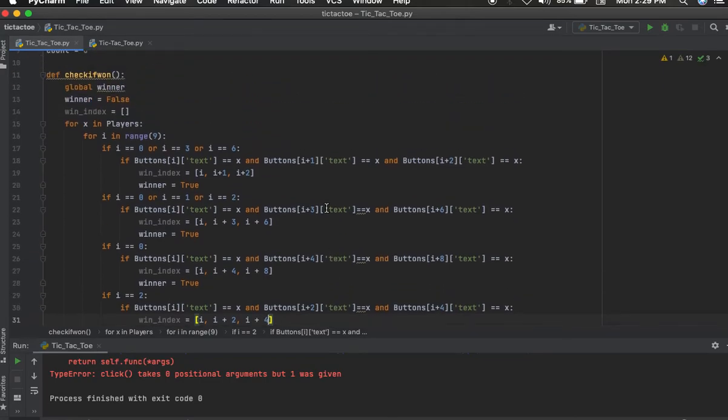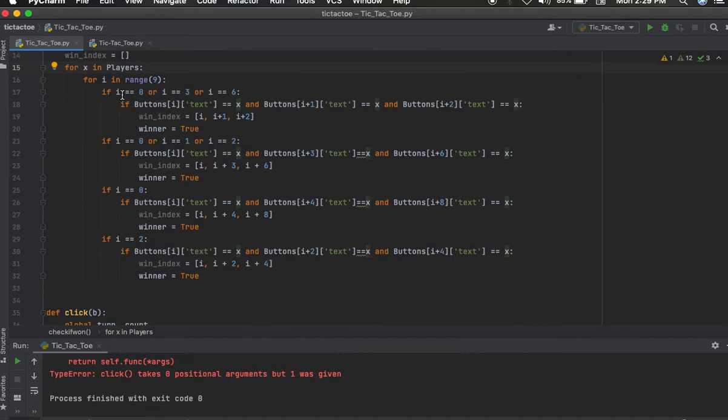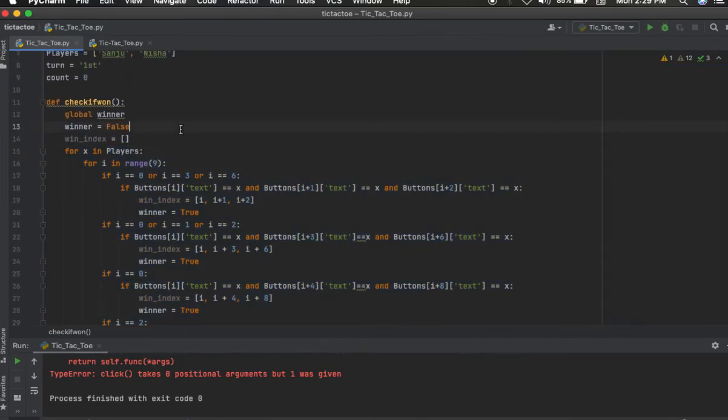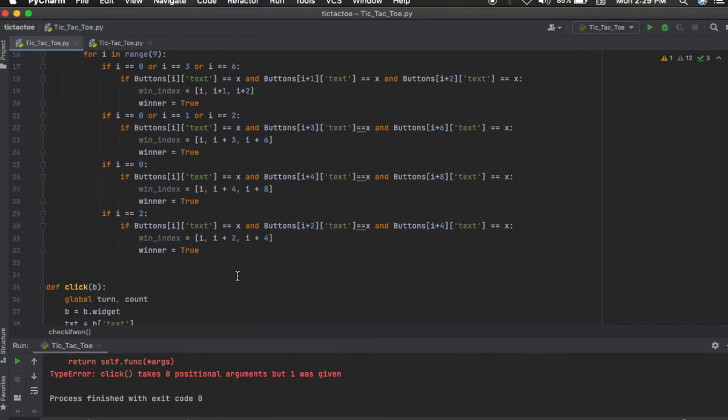So this for loop first runs for the first player, then it checks for the second player, so it checks for both players. This is quite shorter code as compared to what we see in general in other videos. So this will check if there is a winner.